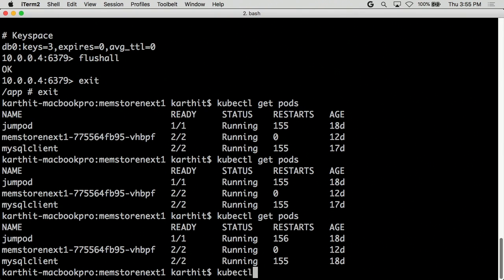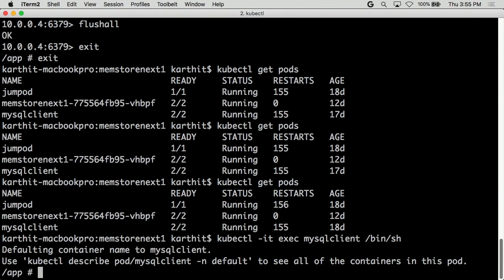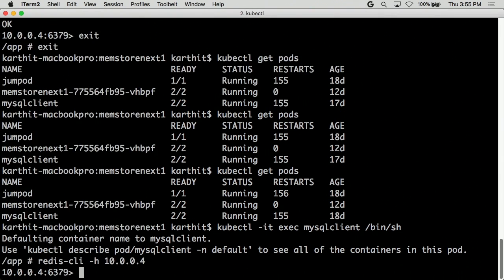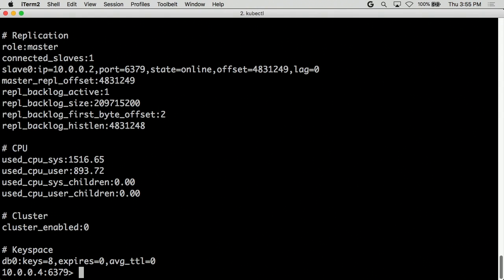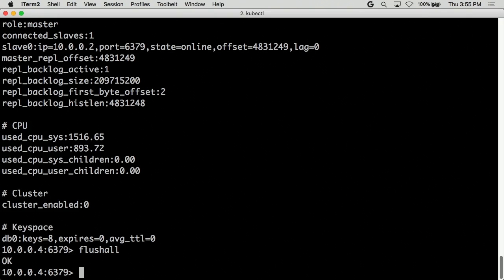So what I'm going to do is connect to the jump pod where I have Redis CLI deployed. It happens to be called MySQL client because that's also where the MySQL client is. I connect to it, and let's spin up Redis CLI. That's the IP address I mentioned, and I can list the characteristics of that instance. So all good. And this is what you would do in your application as well. And once there, let me flush the cache so that I can get the demo to work as expected.